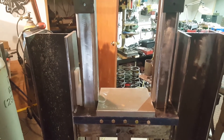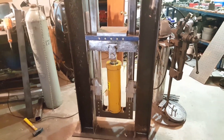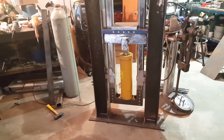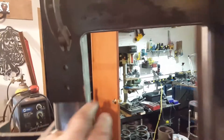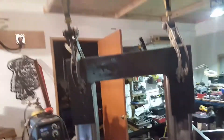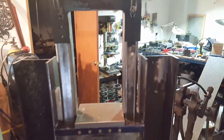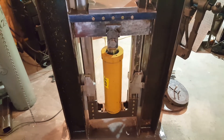That's my latest update on the press project. The next step is to eliminate this cross piece here, then take a piece of three-quarter inch stock and weld in a little decorative piece with some kind of loop on there — so if I ever have to pull the carriage out I can throw a chain on it and yank it out for maintenance or adjustments. So far it's working out really well.